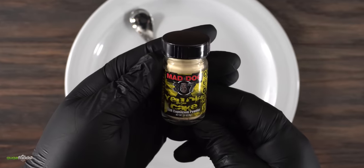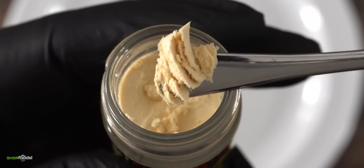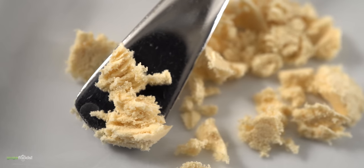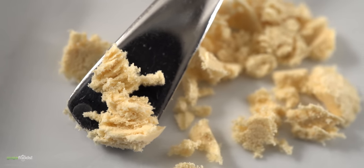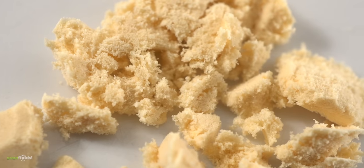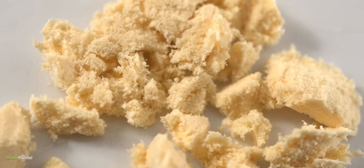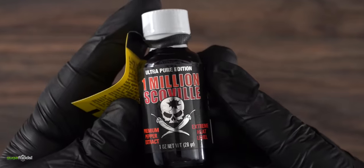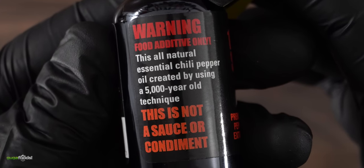However, it's not the only thing that came in the box. Check this out: yellow cake, pure capsaicin. Now if you don't know what capsaicin is, let me quickly explain. It is the chemical found in food that triggers the same reaction as heat — it's basically telling your brain that your mouth is on fire. Something else also came in the box: premium pepper extract. This is getting a little out of hand. You can really see how thick and red it is. This is one of the worst smells I've ever had in my life.